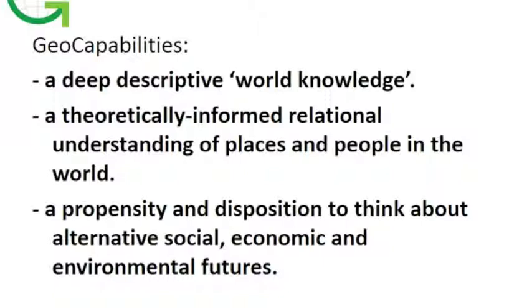We argue it also consists of a propensity and disposition to think about alternative social, economic and environmental futures. And this is about looking ahead to the possible worlds people might live in and be shaping as future global citizens. It links to ideas about sustainability, but also to changes in the physical landscapes of the world. What choices can be made in life and the impact that these choices might have in the world.